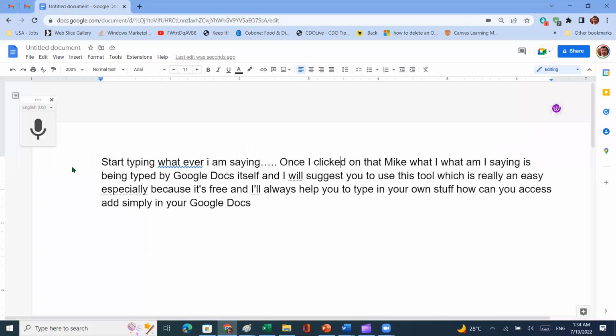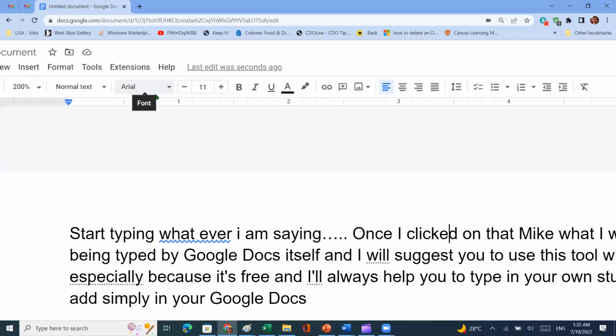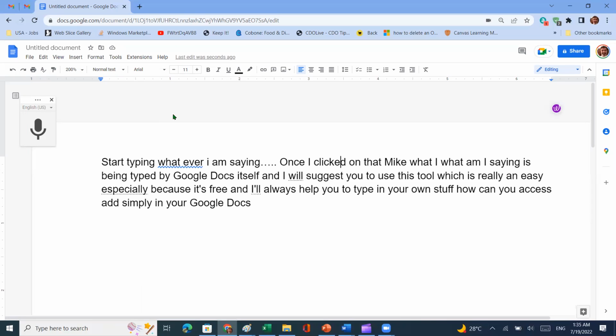Whatever I was saying is being typed here. And if I increase the size of the window itself, you will be better able to look at the menus, I believe. So now let me show you some things. If I click anywhere in the text, the blinking cursor is telling me the current location of my cursor. A single click will bring my cursor to the location of the mouse pointer.